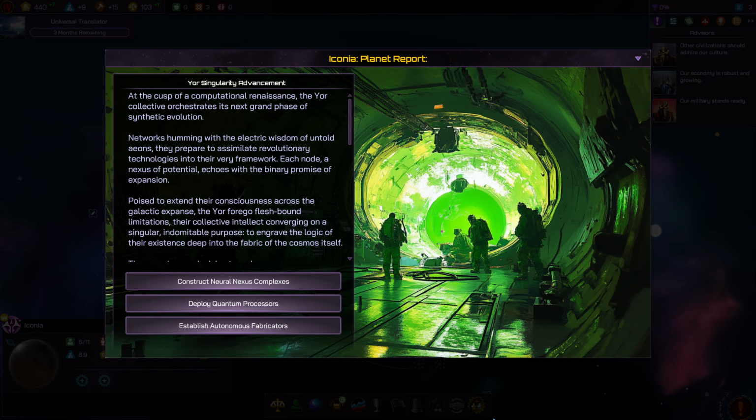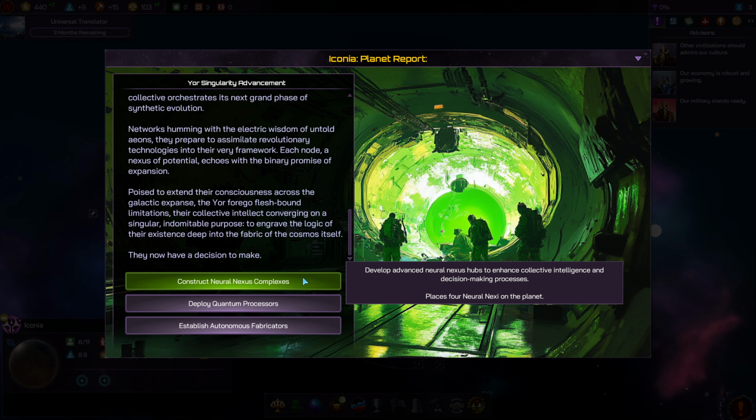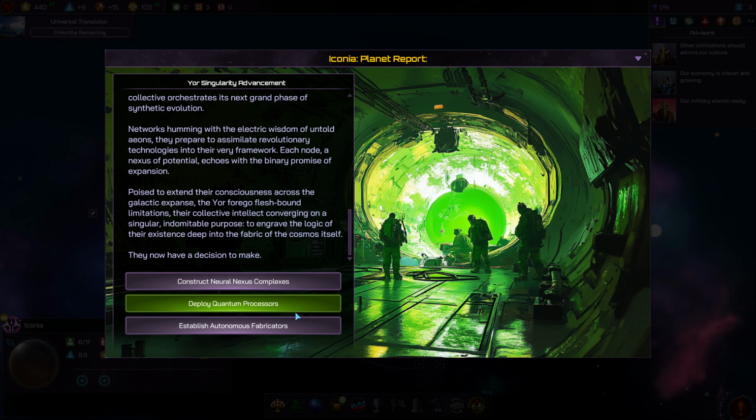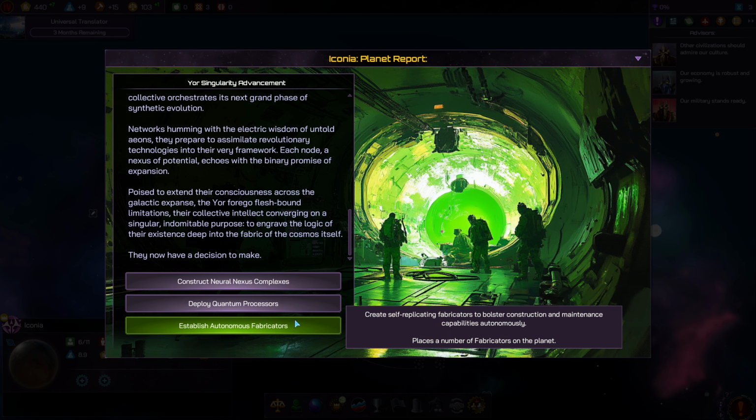At the cusp of a computational renaissance, the Yore Collective orchestrates its next grand phase of synthetic evolution. Networks humming with the electric wisdom of untold aeons, they prepare to assimilate revolutionary technologies into their very framework. Each node, a nexus of potential, echoes with the binary promise of expansion. Poised to extend their consciousness across the galactic expanse, the Yore forego flesh-bound limitations, their collective intellect converging on a singular, indomitable purpose to engrave the logic of their existence deep into the fabric of the cosmos itself. They now have a decision to make.